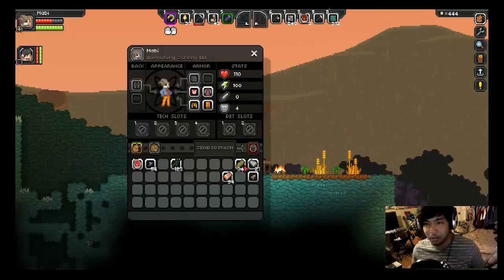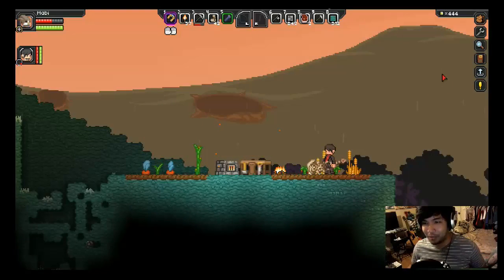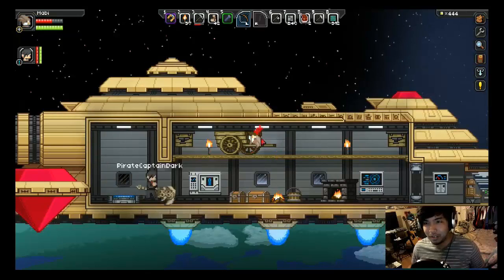Hey guys, we're back. We met back up here, we have a lot to do, and hold on, really quick, let me show my house. Let's show my freaking awesome pimped out house now. Oh yeah, check this out. I have a bed. Let's go check that out.